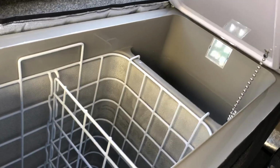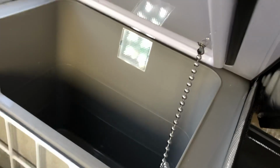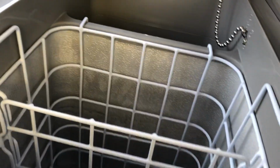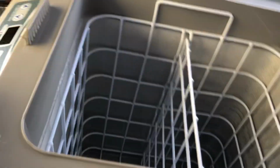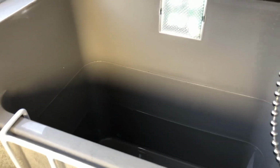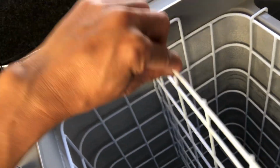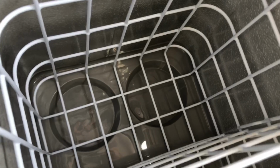Inside the fridge, there are 2 chambers, 1 main chamber and a smaller chamber. The main chamber is where the cooling happens. As you can see, it cools on all 4 sides. The small chamber does not have any cooling. So the small chamber is more appropriate for things like fruit and vegetables that do not need to be as cold. The fridge comes with an organizing basket that is removable, as well as a removable partition. And at the bottom, as you can see, there are molded-in areas for containers. Keeps the container from moving around.